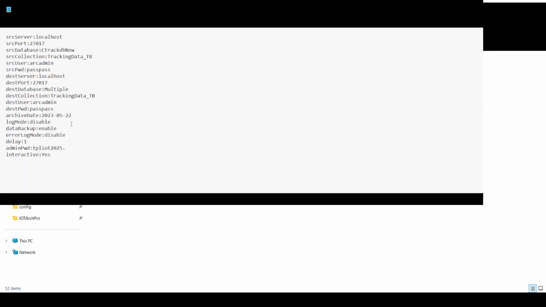This is our configuration file. I have enabled the data backup here, and the error log as well, and increased the days of archiving. Okay, and same interactive mode, and I have provided the password.